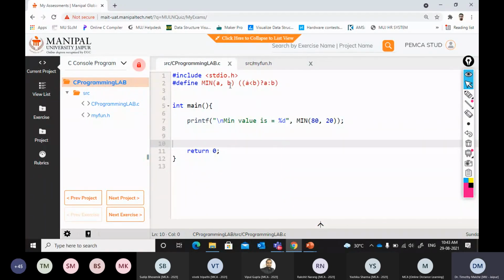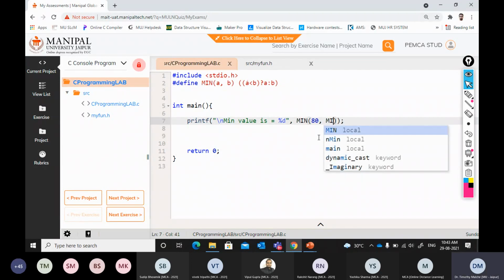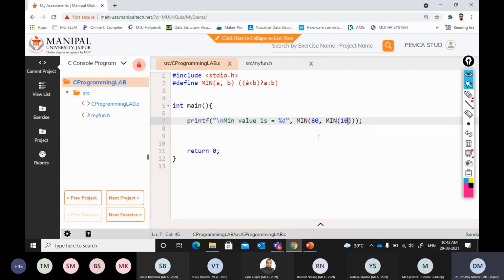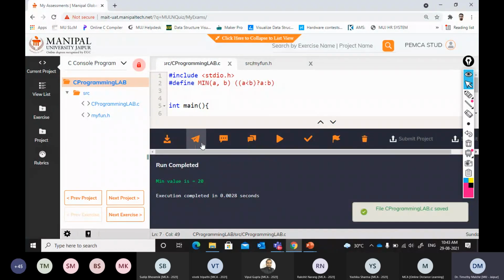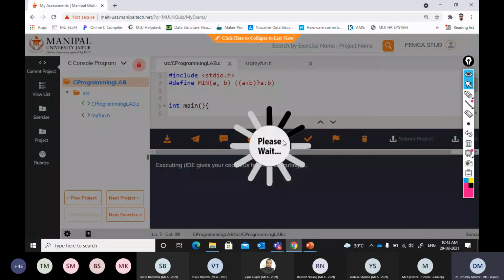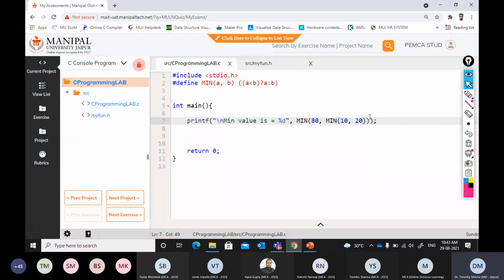Similarly, like the macro substitution which we have used, the nested macro definition which we have used, similarly you can also use the nested macro calling. So within the minimum, I am also going to specify, you will now get 10. Okay, so you can have more number of nesting. I can have here minimum, another minimum as well. Let's say 3, 4.